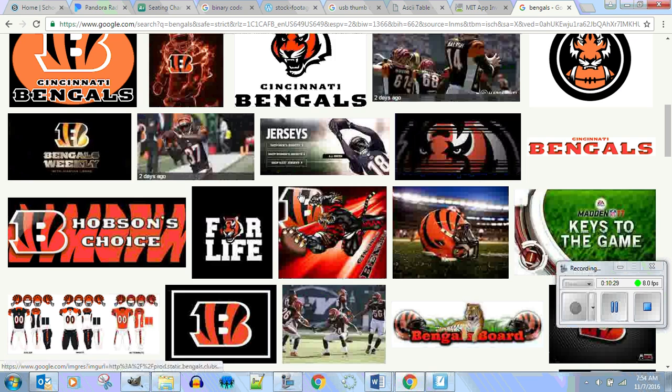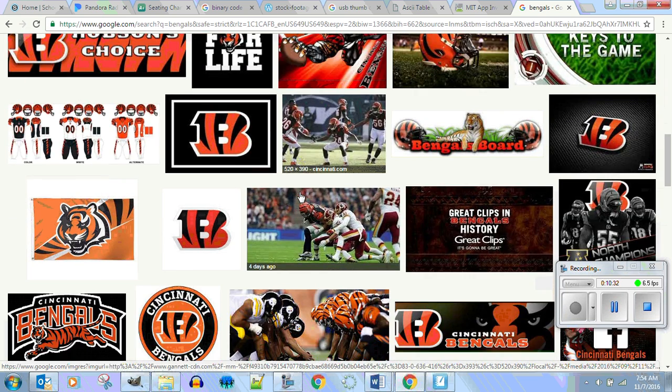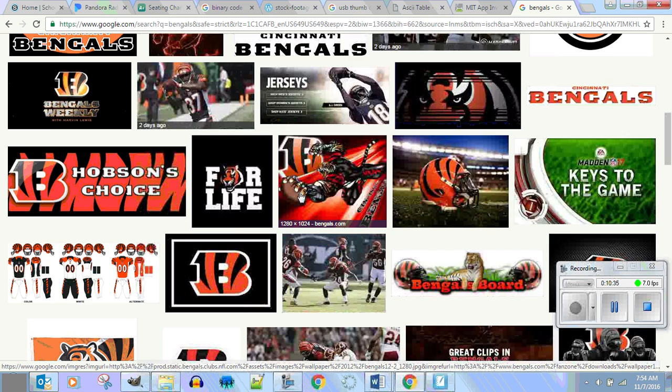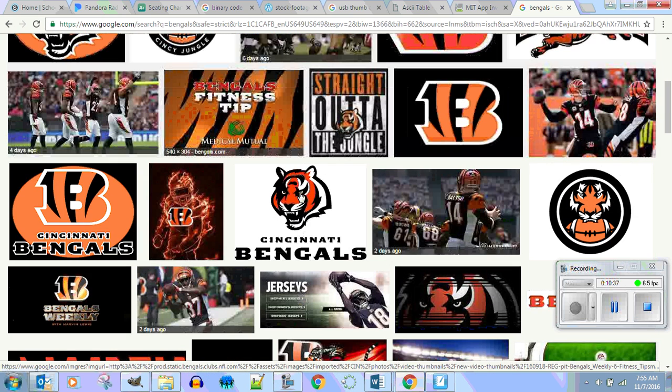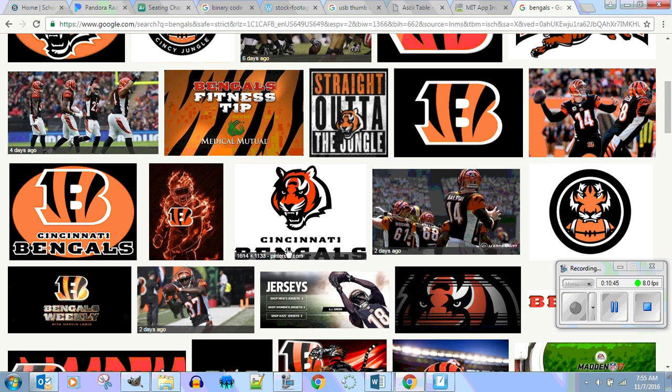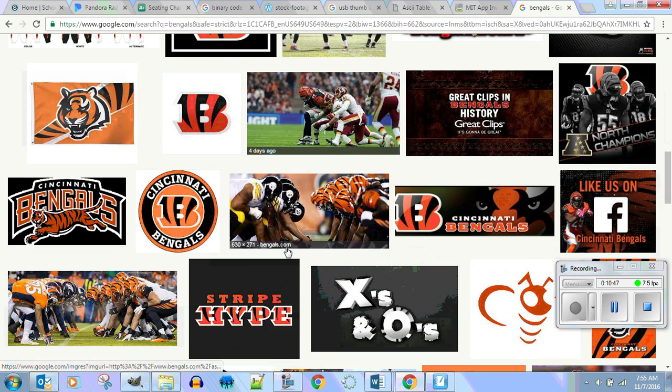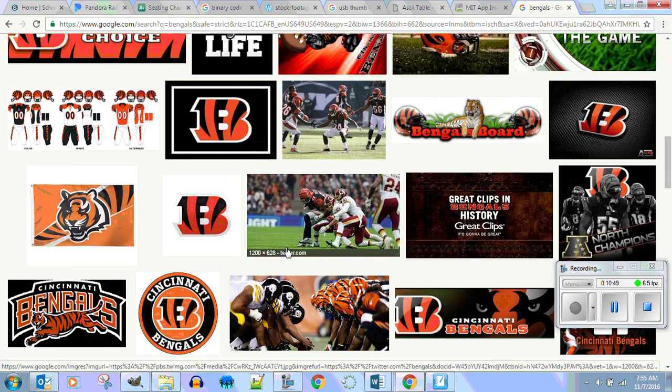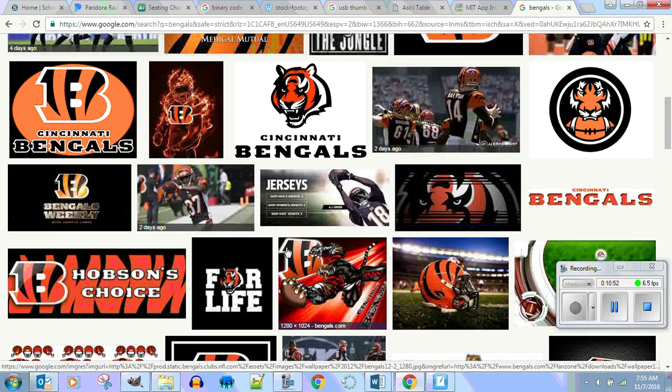And I could go get a football. Yeah, I could actually do a tiger head too if you wanted to. This tiger head here, have the tiger head bounce around. All right, that's pretty cool.